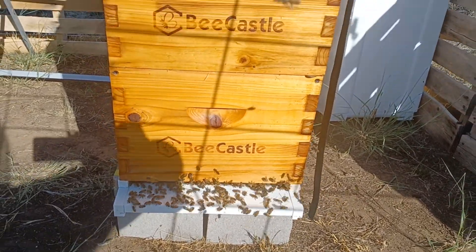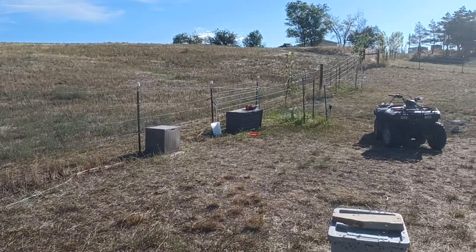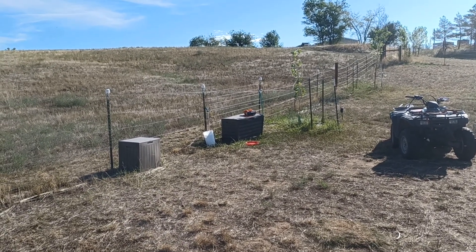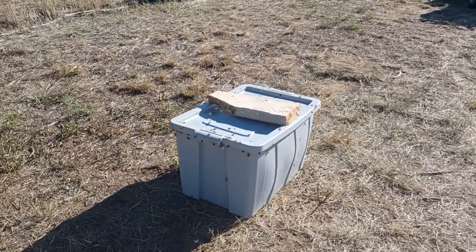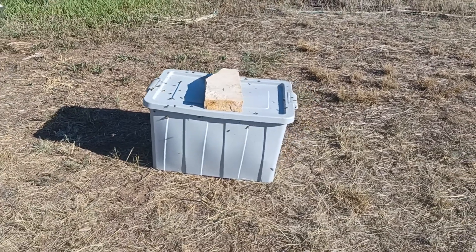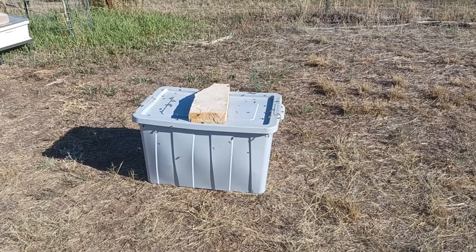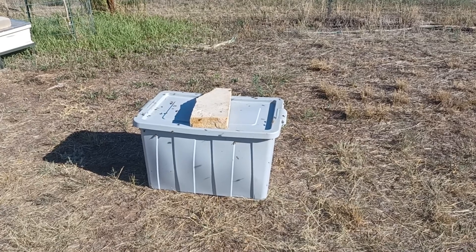Sorry, I have My Shadow in the way — I'm getting the waters filled up. It's supposed to be in the 90s all week, so I've got to get everybody ready for the heat wave. There's my box of all the frames from the supers I took off — you can see it is buzzing quite happily.